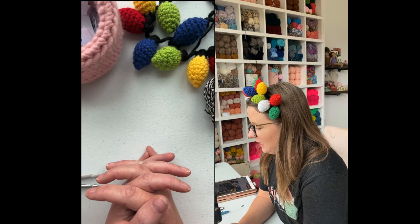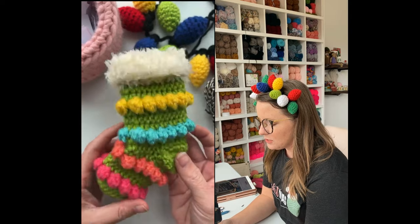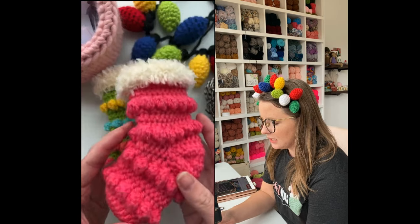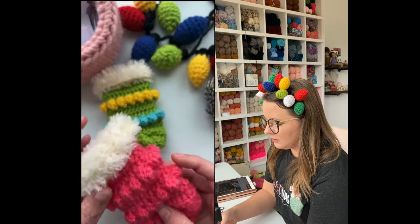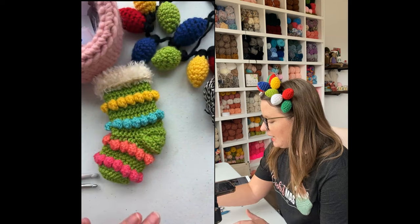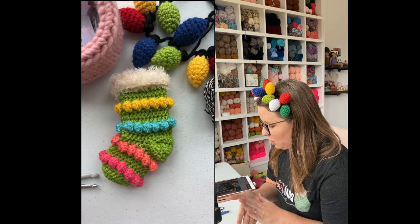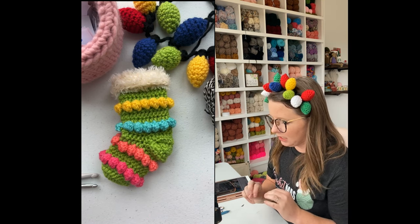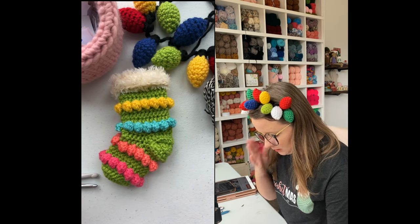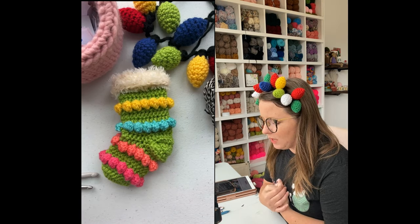Let's just do a little recap — yesterday we made the bitty boho stocking. This was the one that I had made before the live, and then this was the one that I made during the live. We answered questions, talked some tips about faux fur and how to use faux fur, chatted, had some giveaways — we gave away a sticker and some notebooks and some PDFs. Today we're going to give away two stickers and two PDFs, no notebooks today, but maybe tomorrow.